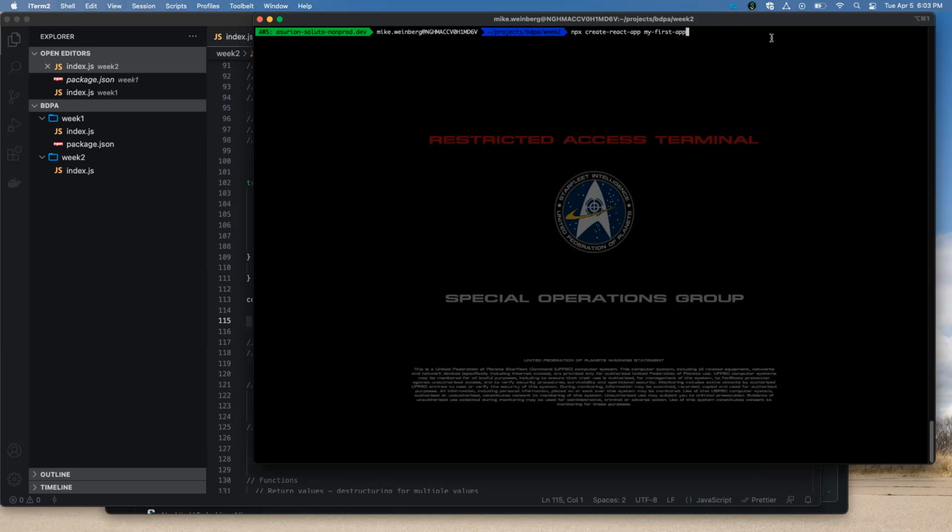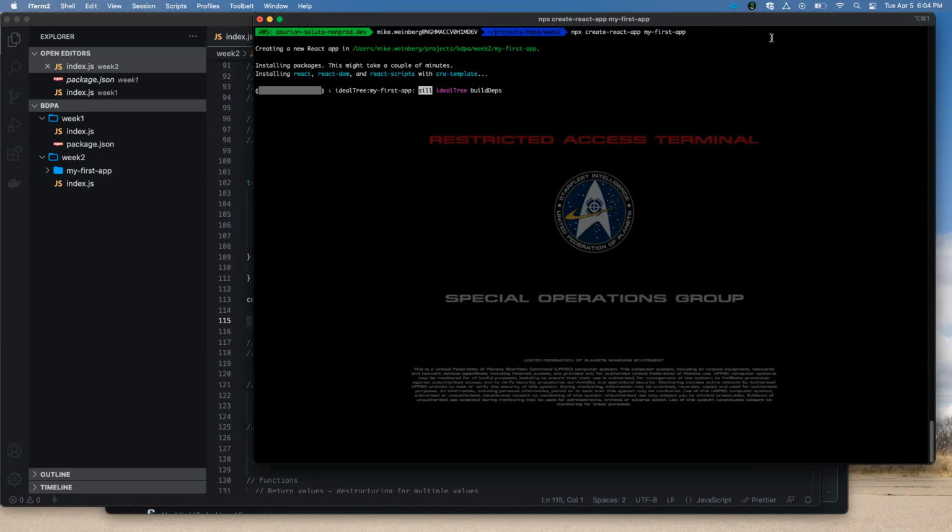Now this script will take a little while to run because it's got to create the folder, it's got to create all the files, and what takes the longest is downloading all of the dependencies. Those dependencies, which will be hidden from you, are React itself, Webpack, all of the little plugins that Webpack needs, ESLint, I think, all sorts of stuff.